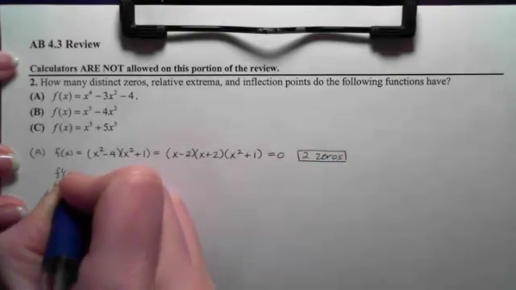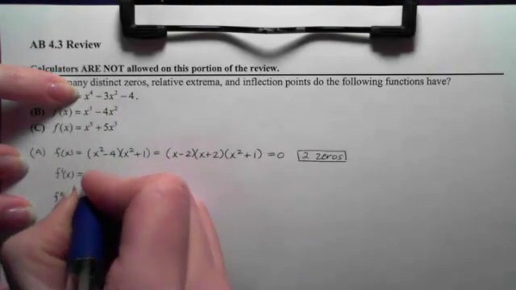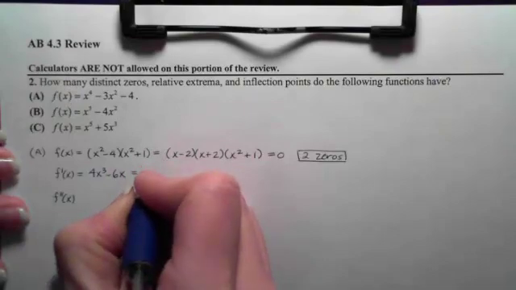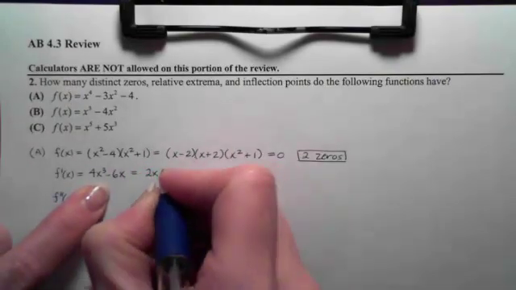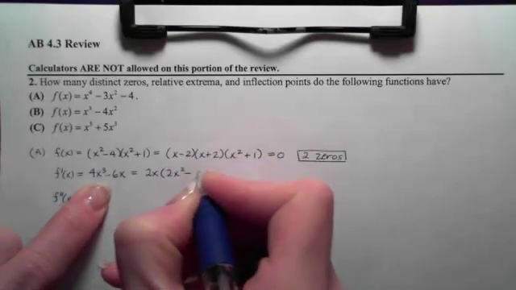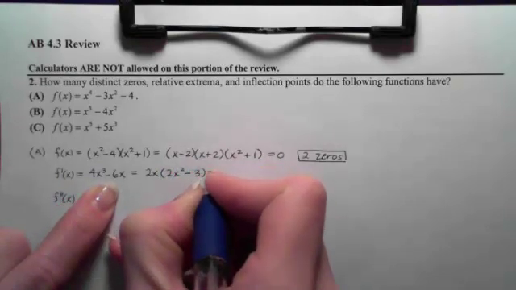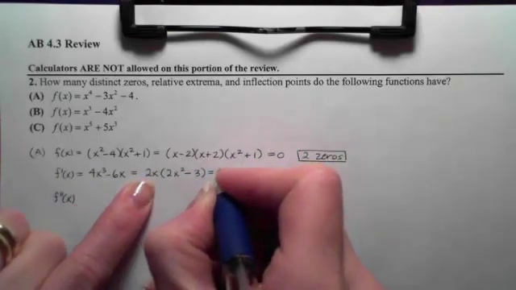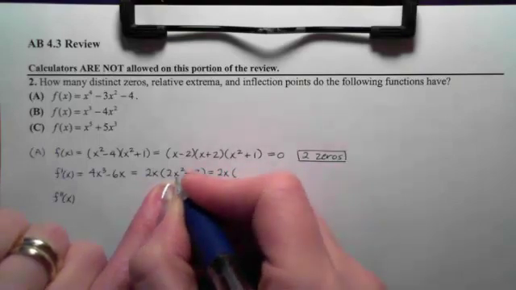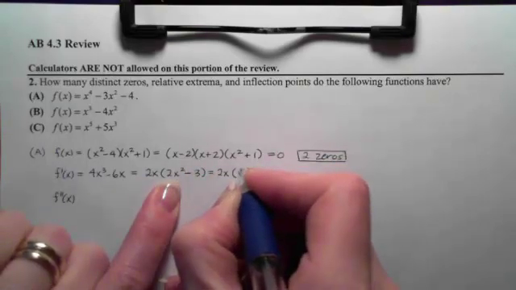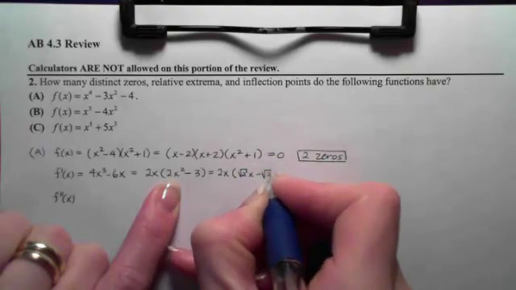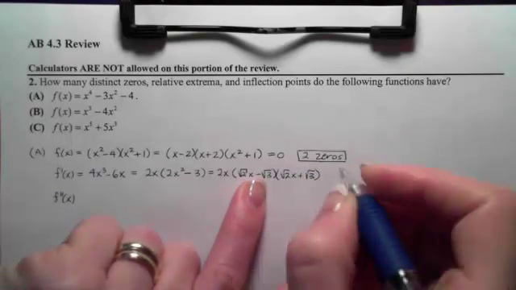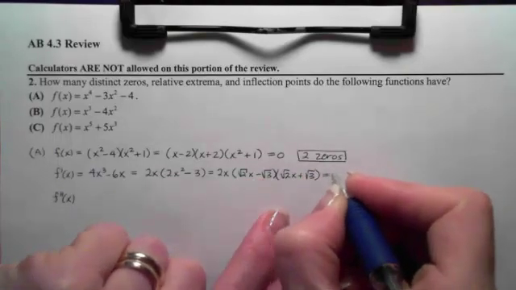If we look at the first derivative now, I get 4x cubed minus 6x. Now we can factor out a 2 and an x, and we'll be left with 2x squared minus 3, which gives 2x times, this is going to give me 2 roots, so a root 2x minus root 3 and a root 2x plus root 3. So I will actually get 2 zeros for that one.